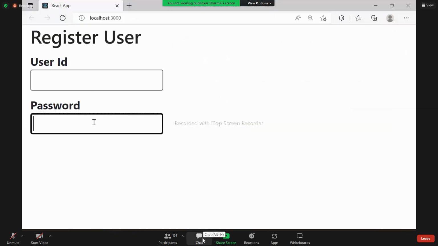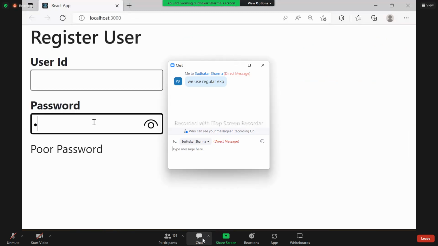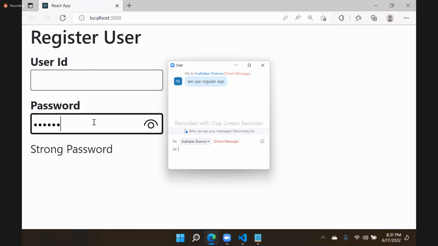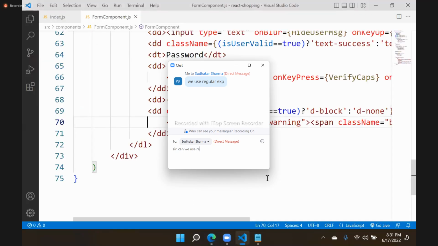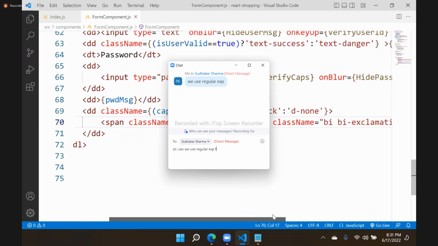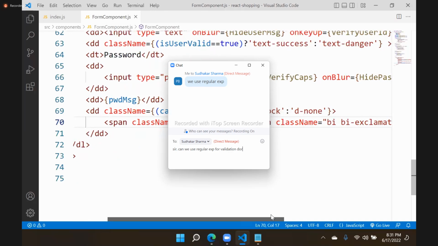Now I am typing the password. It is showing poor password, weak password like this. I entered caps here. It should display that, so some issue is there. d-block, d-none. The class name is applied.